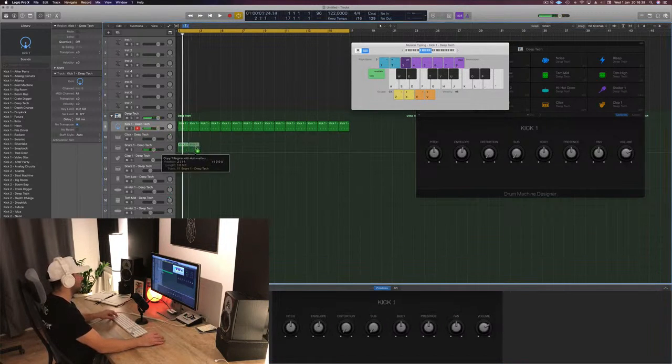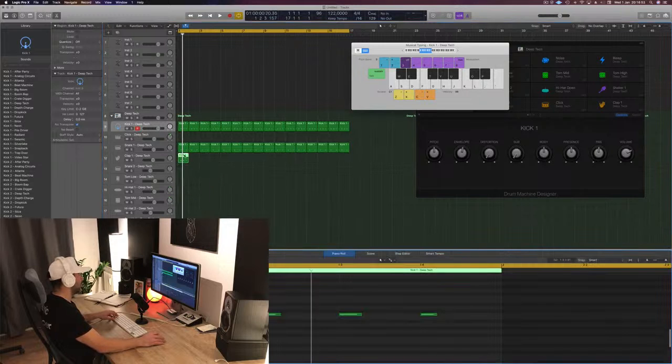So I'm gonna do a simple drum pattern that should create a good base, and then we're gonna add some bass simply here. Actually, I'm tempted by doing this.